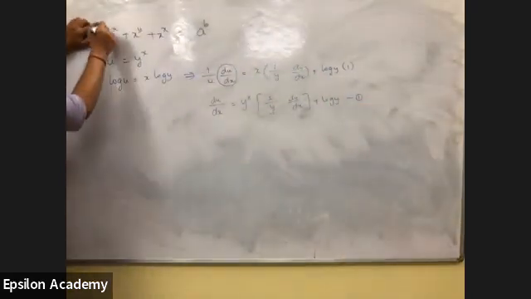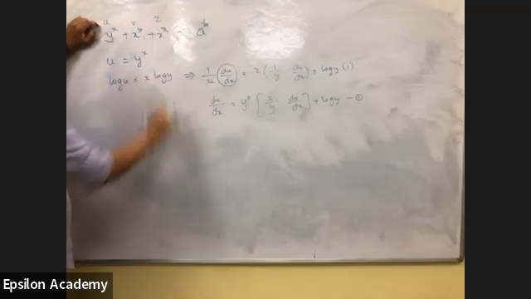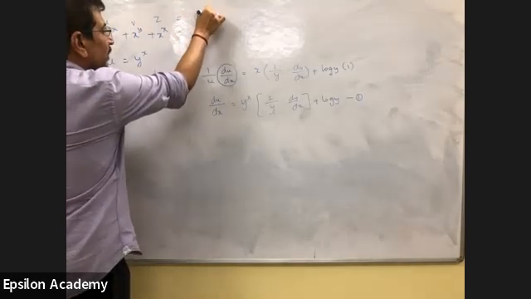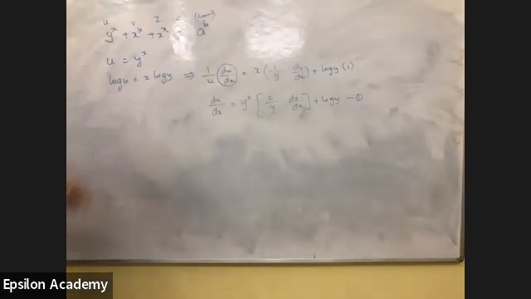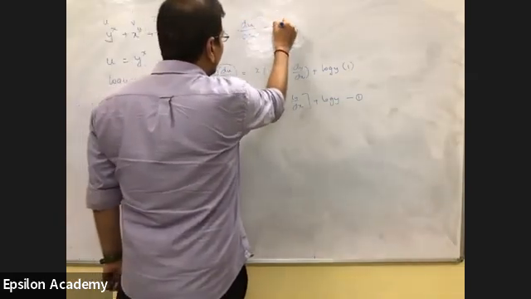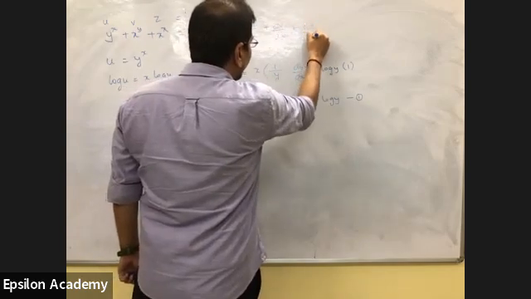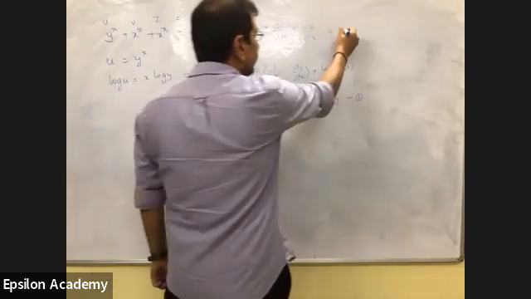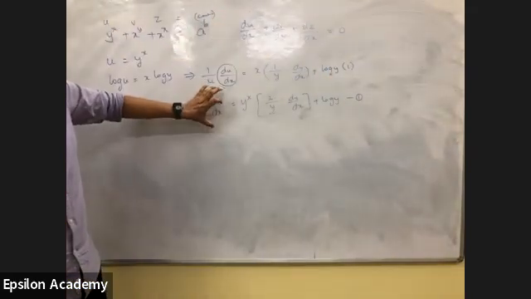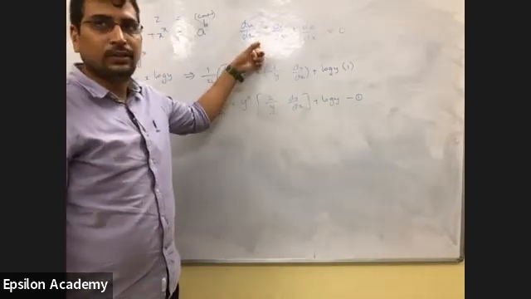Now I'm taking this as u, this as v, and this as z, equal to some constant. If I differentiate on both sides, I get du by dx plus dv by dx plus dz by dx equals the derivative of a constant, which is 0. So I found du by dx, and in du by dx I have dy by dx. I'll take this and substitute it here later.